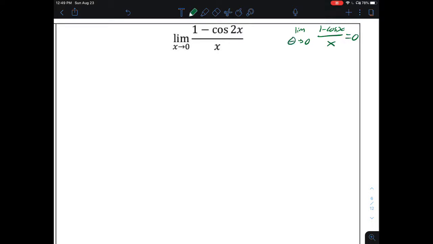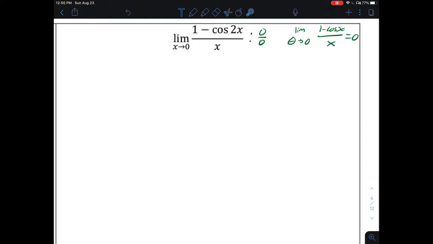Now, I didn't do it on the first example, but it's always, always, always my first move to do direct substitution, just to show that indeterminate form. I'd have 0 in my denominator, and I would get 1 minus 1, 0 in my numerator. And so this is why we're continuing forward with this approach. So I need to try to rewrite this problem to resemble what we have here.